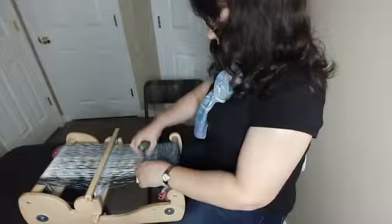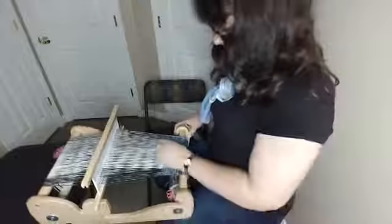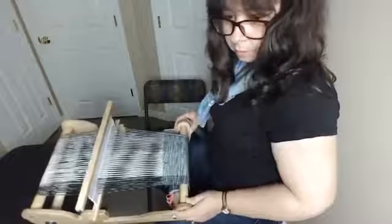And so this won't take too long to finish this weaving. And I just dropped my shovel. And as you see, I had just put on a new thread. And so when I add a new thread, I just overlap them for a little bit. I don't know if you can see that, but I've got them a little overlapped. And when I take it off the loom, I'll cut those pieces and they'll be tied in without having to add any knots.